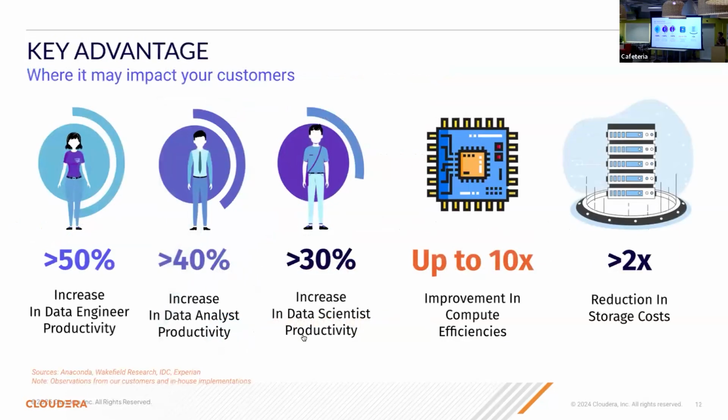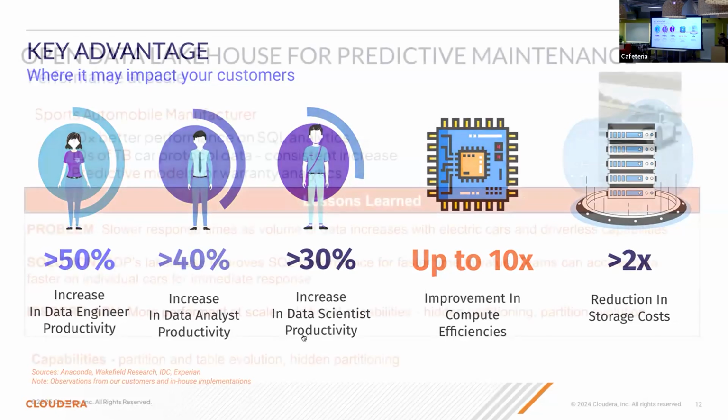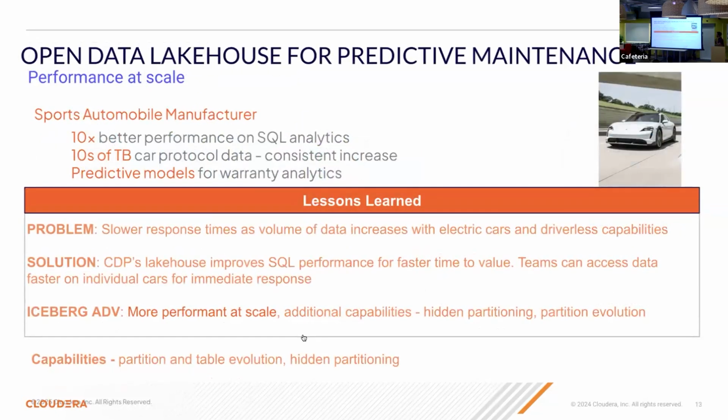These are a few of the advantages that we have seen from our customers who are using Lakehouse or Iceberg in general, right? Iceberg's ability to maintain data quality and consistency allows all the collaboration work to happen on the same data set, significantly improving your querying experience and query speed, and reducing your compute and storage cost, because you're not performing those heavy, complex ETLs to transfer data from one place to another, right? This in turn leads to a 50% increase in developer and analyst productivity, and cost savings in terms of storage and compute efficiencies, right? So let me talk about a customer use case.